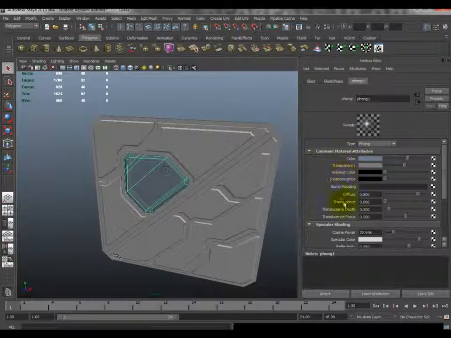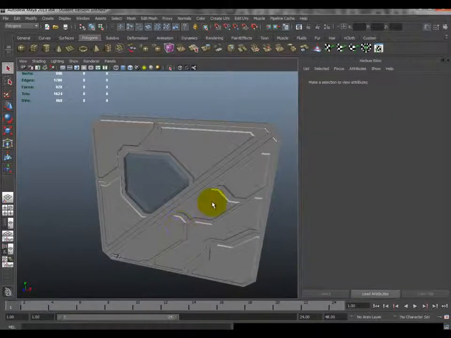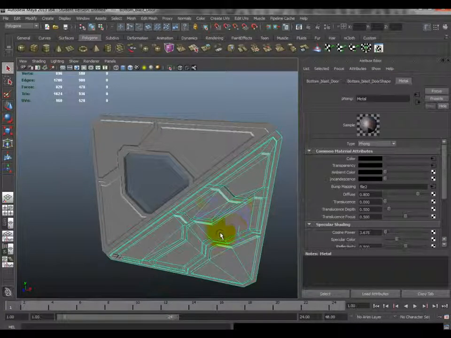But with these materials you can make rubbers and wood and metal and anything you can think of. These materials also exist in the game engine too. So basically you're just using materials in Maya to test out your textures that will eventually go into the Unity game engine.